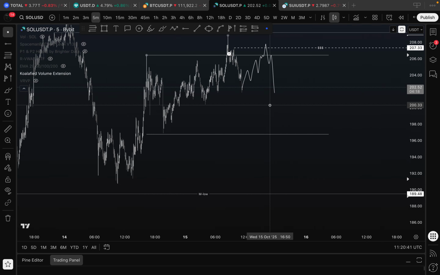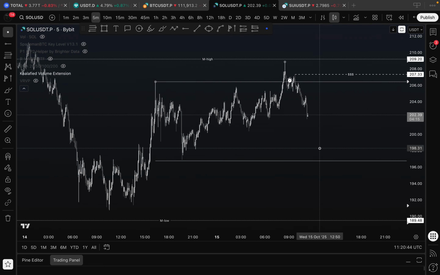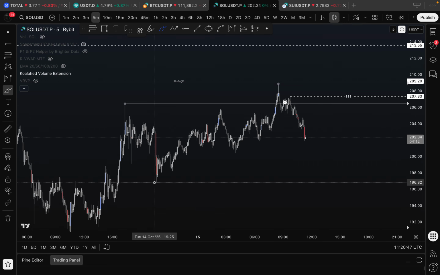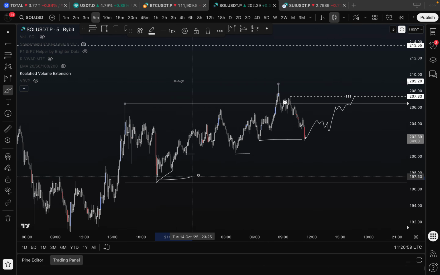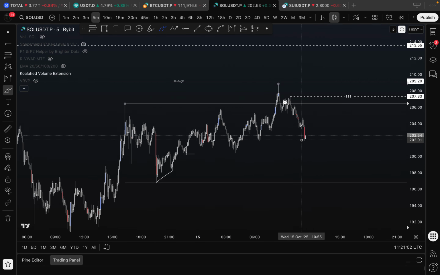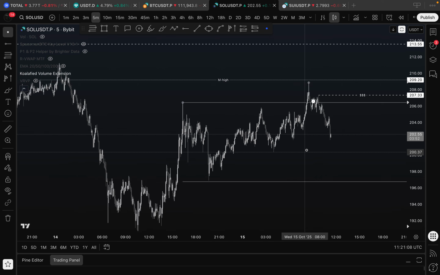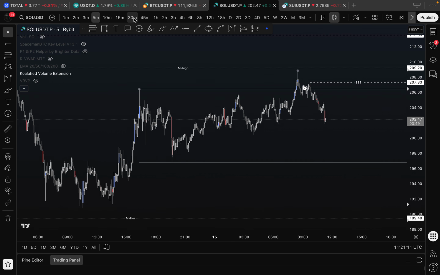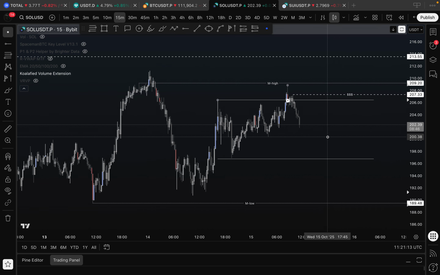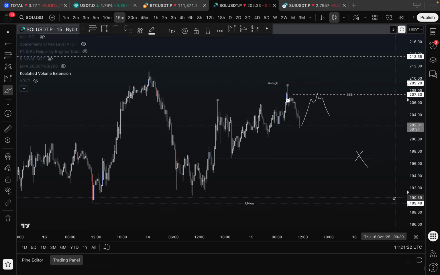The only thing that needs to stay intact for that short idea to remain valid is that we keep these lows intact, because now we have lower there, lower there, lower there, and we just swept this low. But if price does this, that overall liquidity trail is still intact. But if we already smash lower here, then yeah, the RTZ is basically gone. So then it's less probable or less high probability trade. But right now, yeah, just waiting for that. So then potential short from here to here and there.